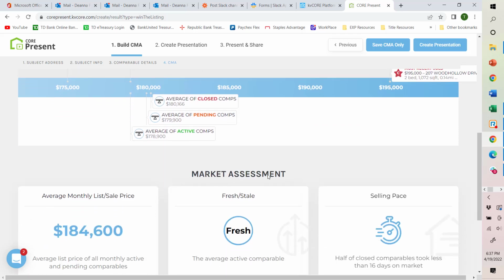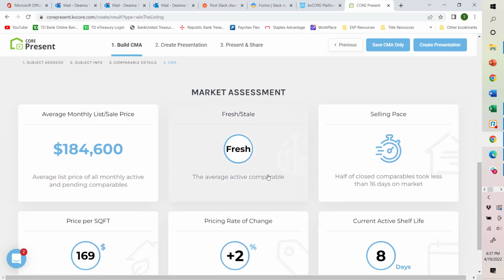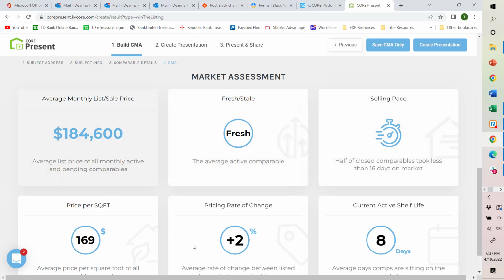The other component that they're going to get as part of their market analysis is a market assessment, which is going to look something like this, all tile driven. And clearly, in so much of the technology that we see today, and it doesn't have to be real estate technology, it could be any technology, so much with apps, with websites, and with other technology platforms, so much is tile driven or button driven, that with a simple click you get this explosion of information or access to data. This is going to be very much in that vein, the way that these tiles are set up with this CMA.